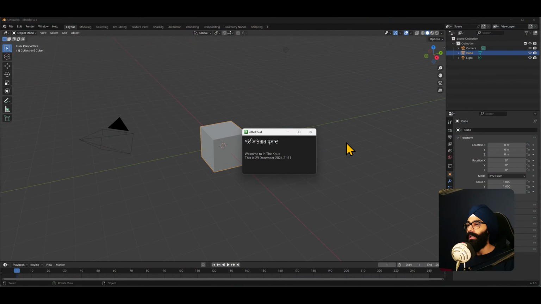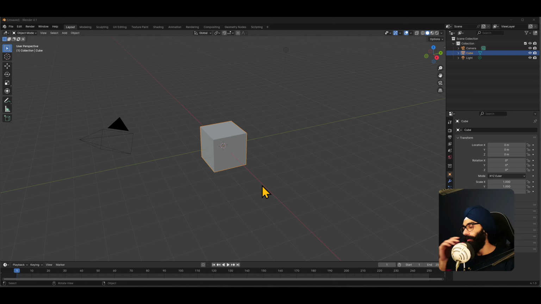So with that out of the way, once you launch Blender, this is how your interface looks. I'm using Blender 4.1. The latest is, I think, Blender 4.3. I don't know, I still haven't updated because I never feel the need to. 4.1 has everything. If you're using a version before 4.1, which you do not really have reason to, a few things here and there will be different. So use a version which is at least 4.1. Above 4.1 is completely fine.